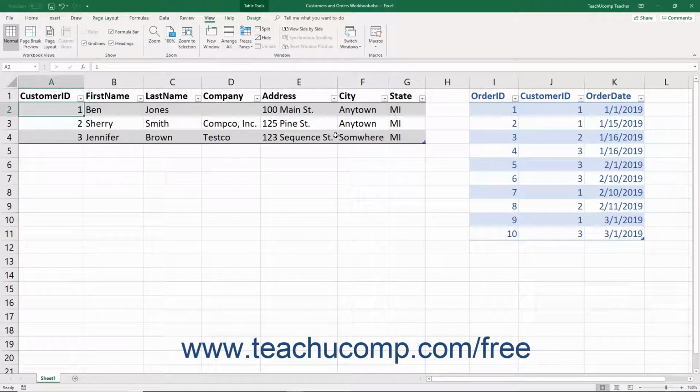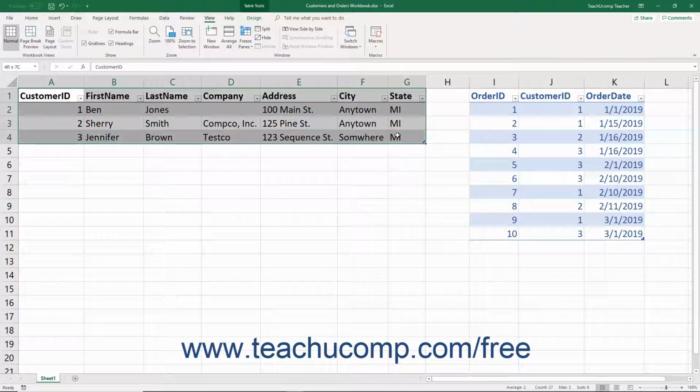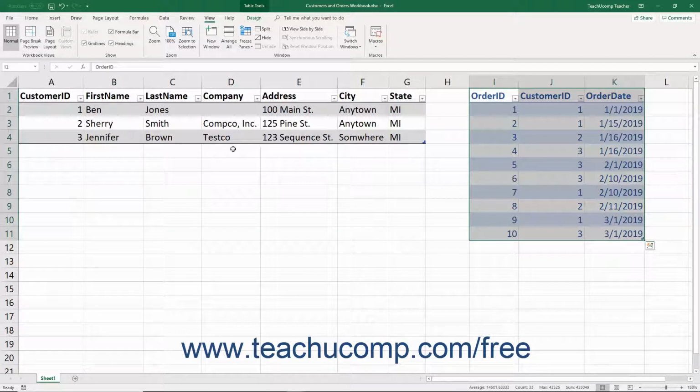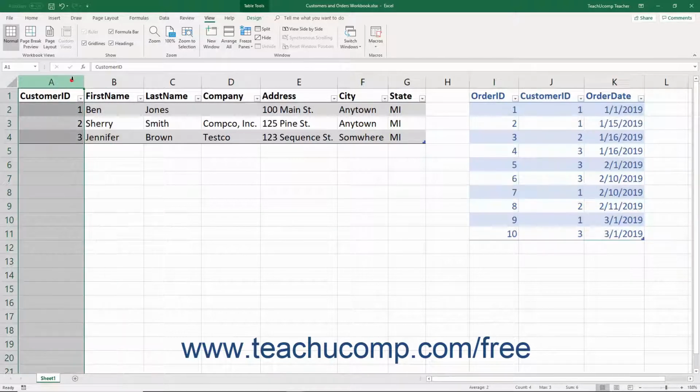As a quick example of the most common one-to-many type of relationship between relational database tables, let's look at a possible relationship between a customers table and an orders table as shown on screen. In this example, the unique values in the Customer ID field of the Customers table to the left uniquely identify each customer.